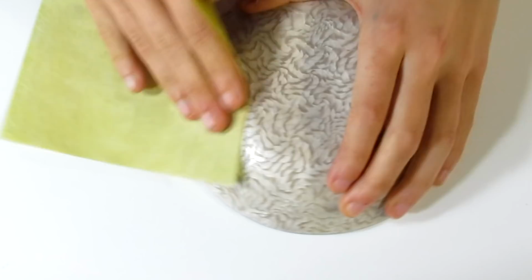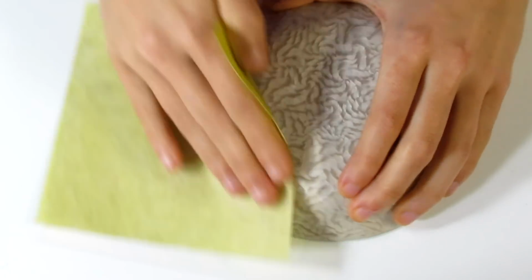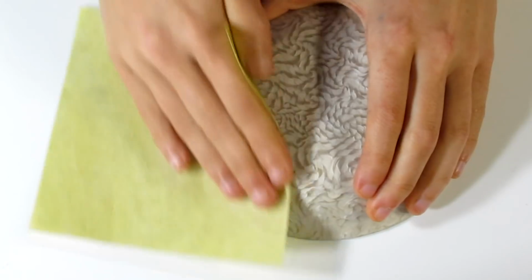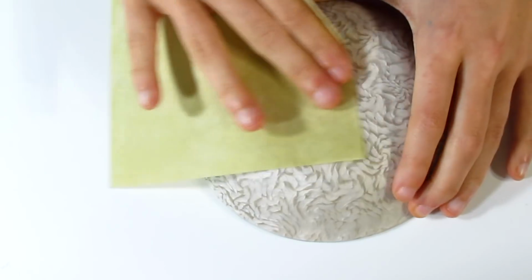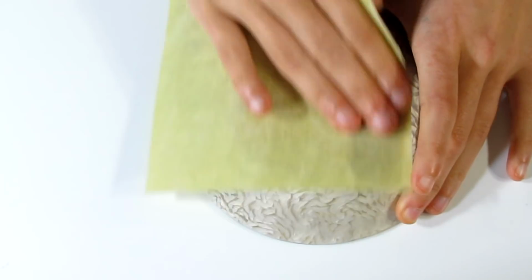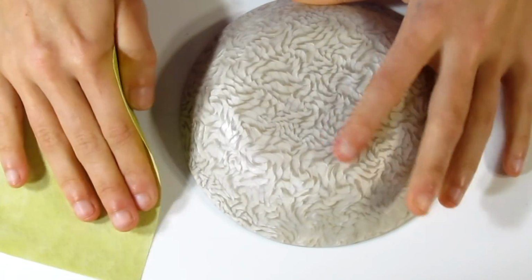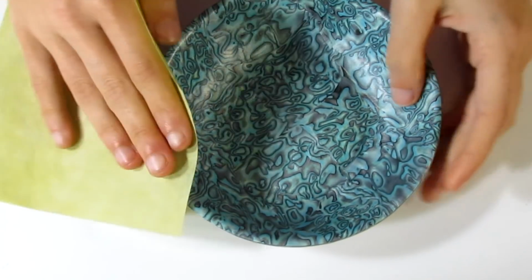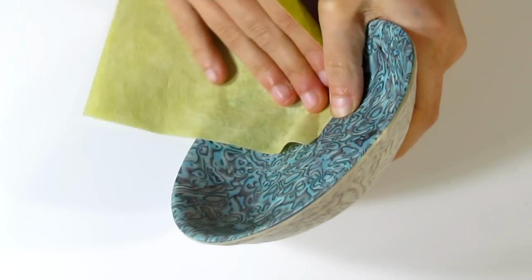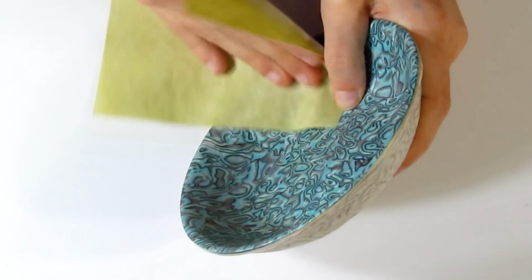The UV resin can be a little bit finicky for me to work with, and I've used the liquid clay for a while, so I'm going to do a video on how to coat this in liquid clay on Patreon, because Debbie Carruthers has a paid tutorial on that as well that you could go and check out, and I'll provide a link to that as well. I'll also provide a link to my tutorial that I will have posted on Patreon, so you guys can go and check that out if you want to.